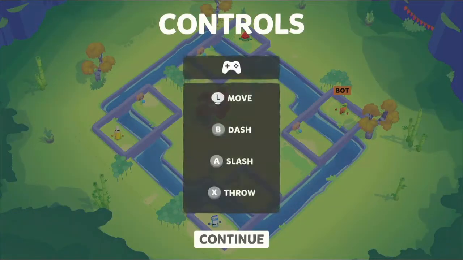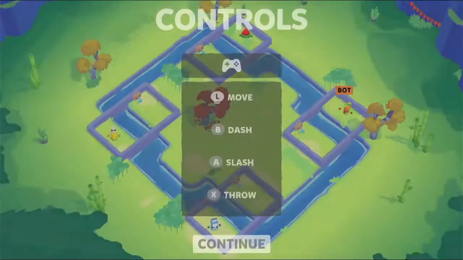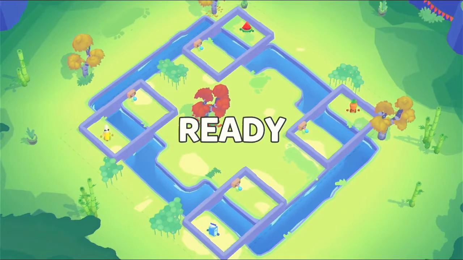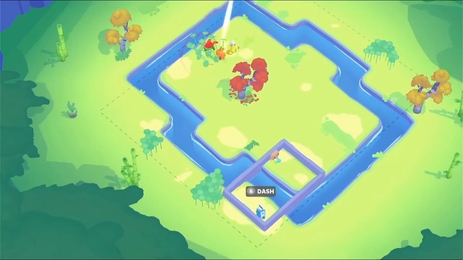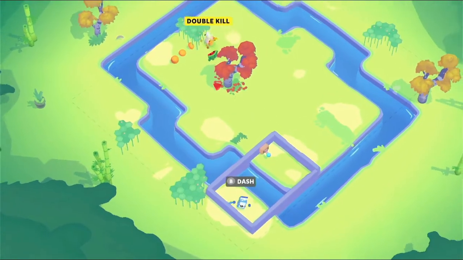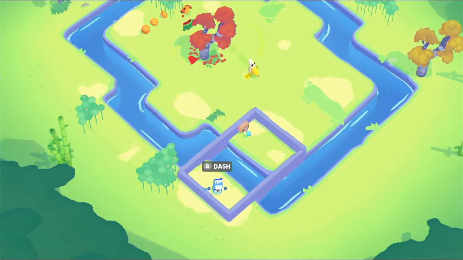So here we are, the milk on the bottom of the screen. Left stick to move, B to dash, so that's the down button. A to slash, which is the right button. And X to throw, which is the top button. You can also throw using the left button. No, the right button. And I think you can also possibly dash with another button too. I'm going to just quickly check to make sure I'm correct about that. Okay, you can kick with the right button. You can also taunt with the top right button.